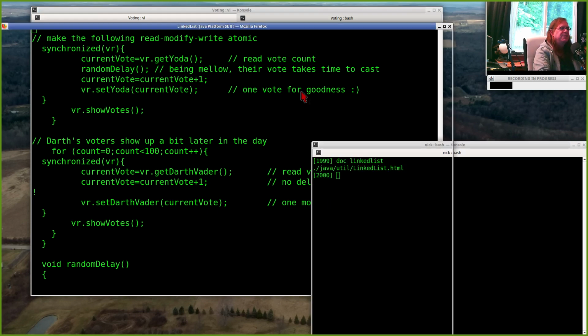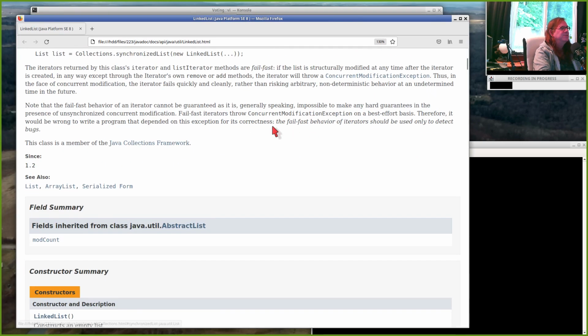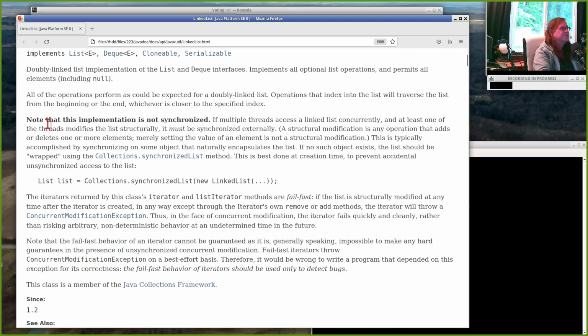When you look at the documentation for different methods, you'll sometimes see a comment saying something like, this implementation is not synchronized. This is warning you that, for example, in the linked list class, there's no synchronization being done for you. So if I have a linked list and two threads that can both be modifying that linked list at the same time, I could have a problem.